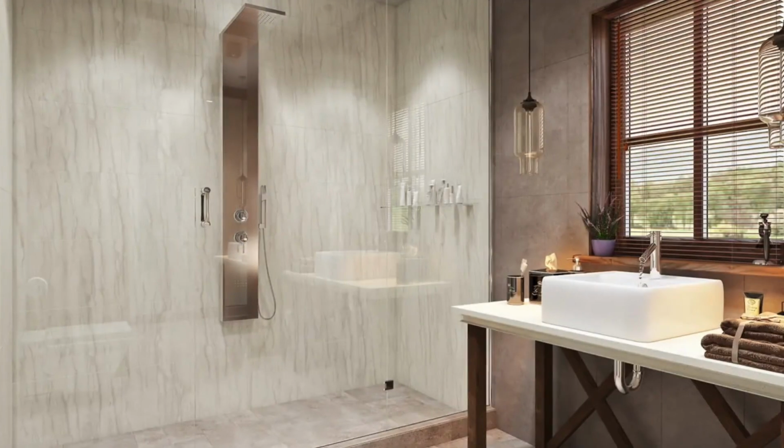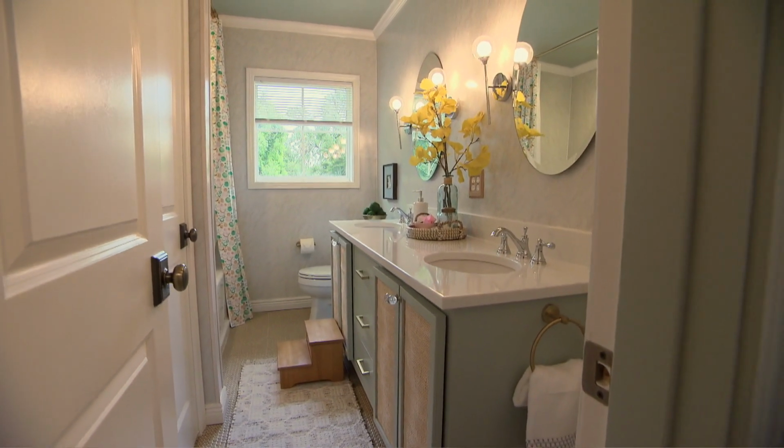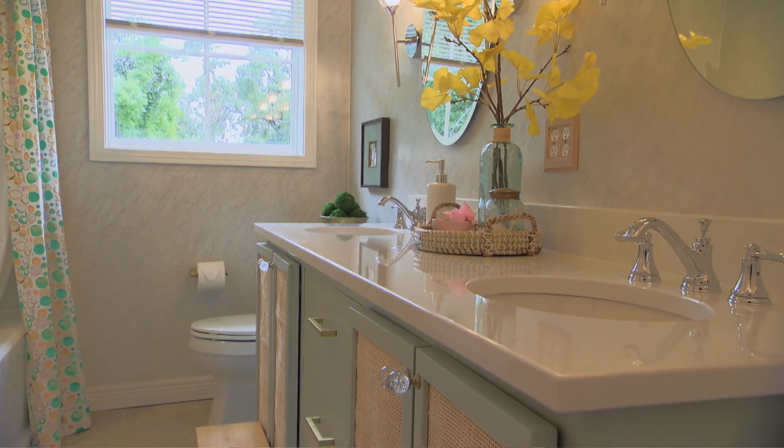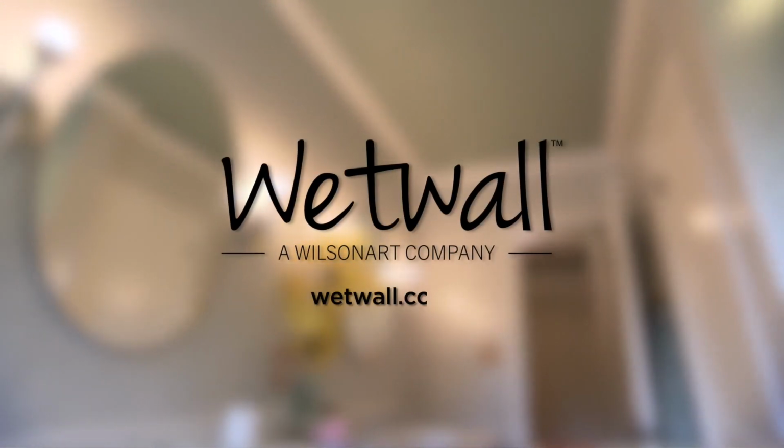The experts at Wilsonart created the Wetwall designs to complement popular bath fixtures and fit virtually any decor. There are calming neutrals, subtle wood grains, which I love, and elegant stone patterns. But here's the part busy moms like me can really appreciate. The single panel grout-free surface features antimicrobial protection and is scratch and scuff resistant, so it cleans up with soap and a damp cloth. To find out more, visit wetwall.com.